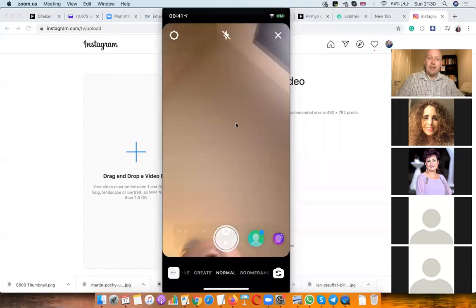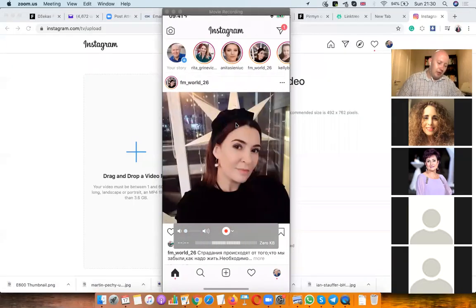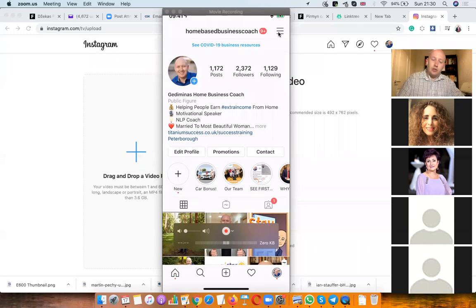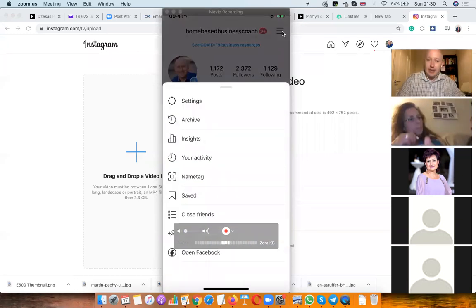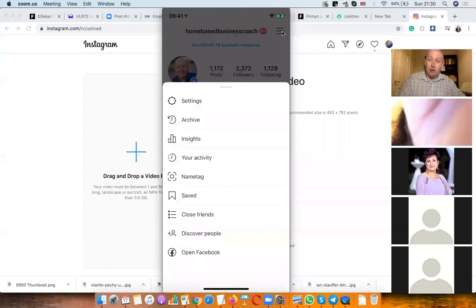There's a little bit of settings. So if you go to your Instagram, click on your face at the bottom right, and then you click on the three dashes at the top here, you've got your settings, right? So you have a lot of different settings you can do on your Instagram. One of them being you should turn your account into business. So if your Instagram account is still private, turn it into business.